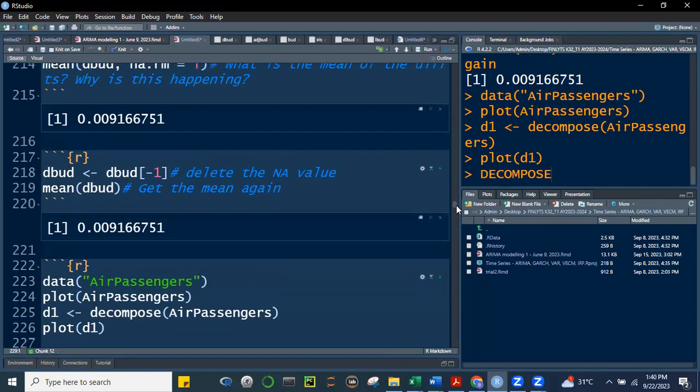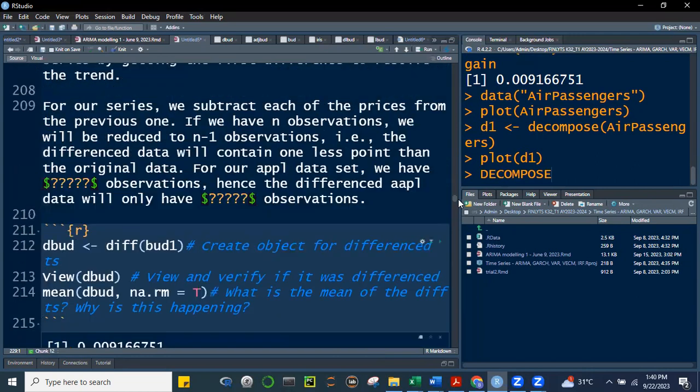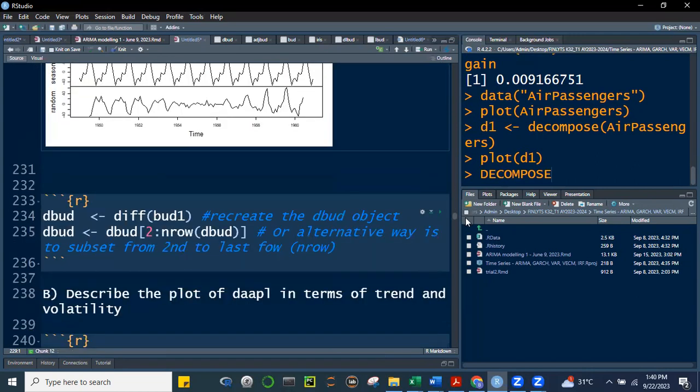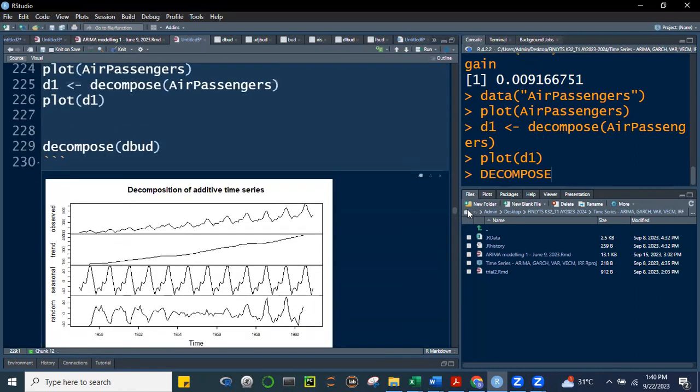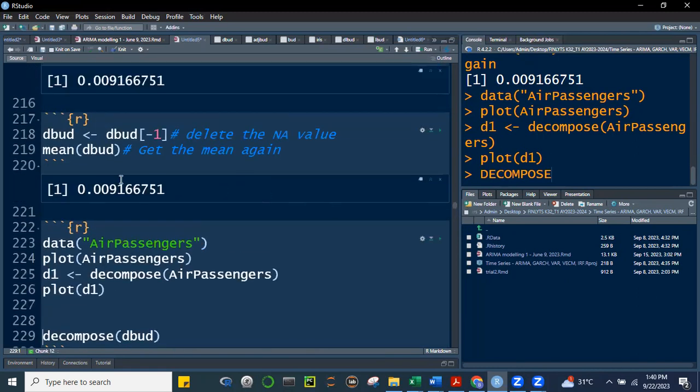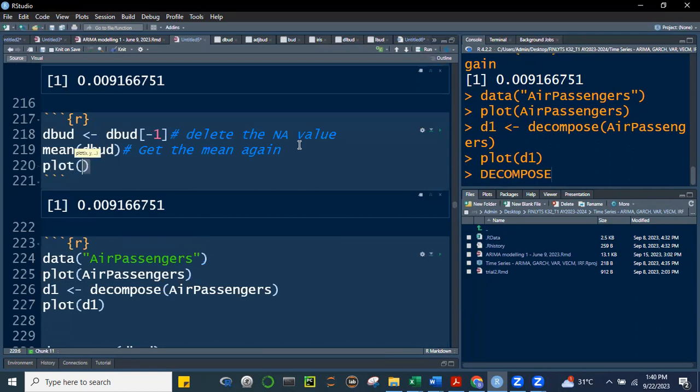Now for our data debug, did we plot this already? Our debug is the difference data set natin yan. And let's plot this. Let's plot debug.